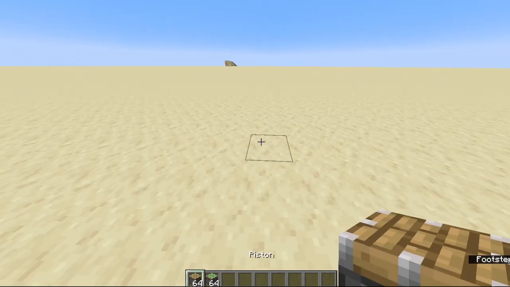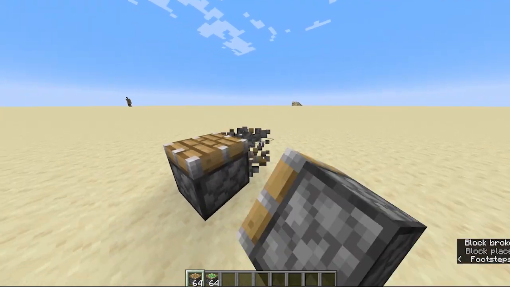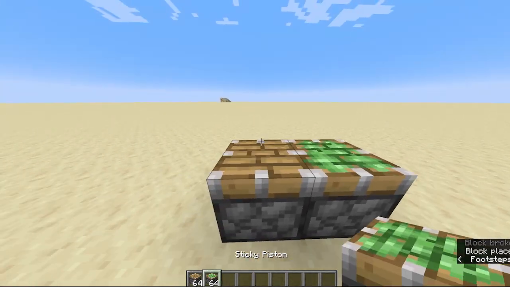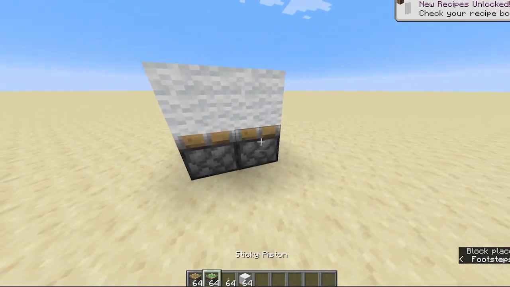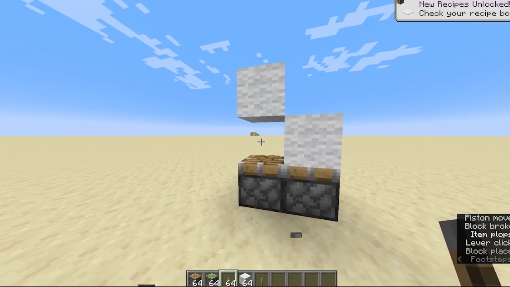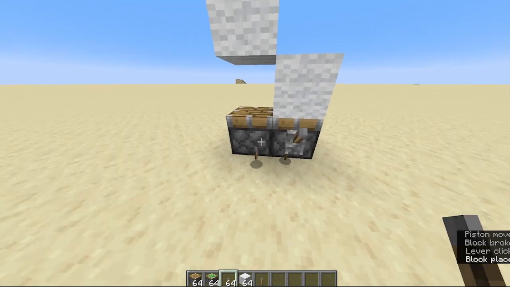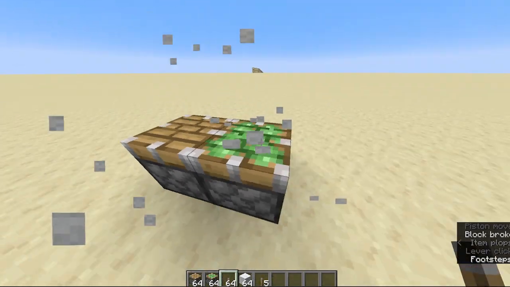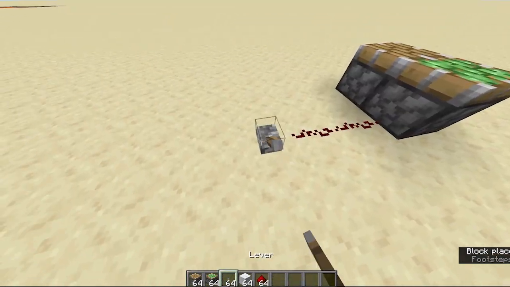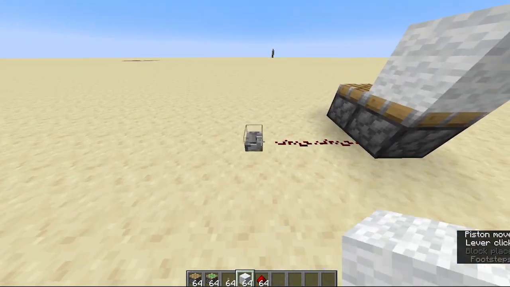The pistons themselves come in 2 forms. You've got a normal, non-sticky piston, and a sticky piston. The difference? Well, let me show you. One piston will push it up and not bring it down, whereas the other one will bring it down. So if we do that on the other side, nothing happens. This means that this can push up and down. If we read this one, it goes up and down, and it will take the block up and bring it down.